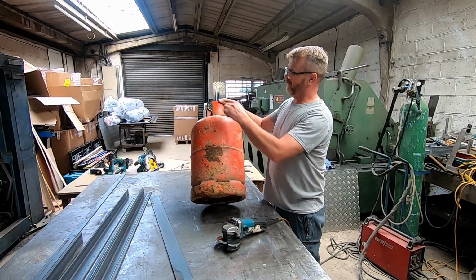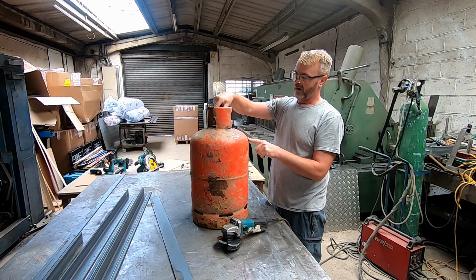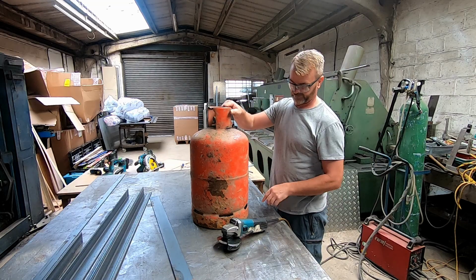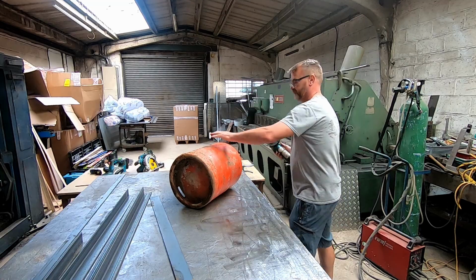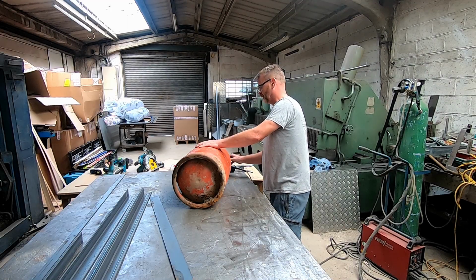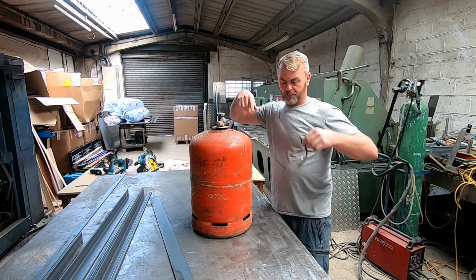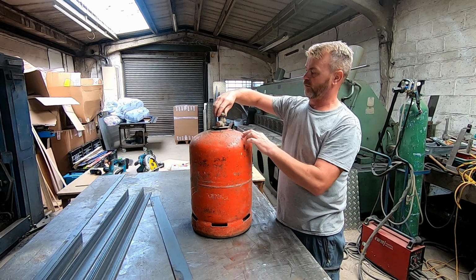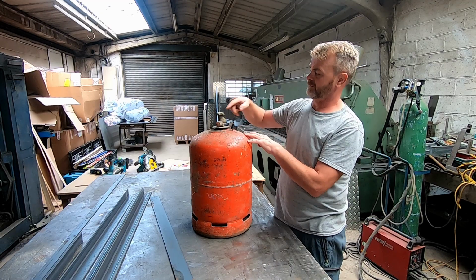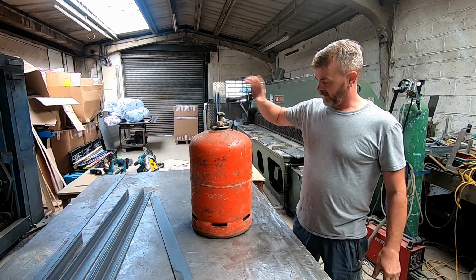So first thing I'm going to do, I'm going to cut the top off it. Now I can get the spanner to the valve, and then I can fill the cylinder up. Just incidentally, I did actually just turn the valve off before I started grinding this. So as you can see, I didn't want this getting too hot or any sparks get into the gas that may be inside. So yeah, we'll get a spanner on this now, and then we'll get it cracked off.